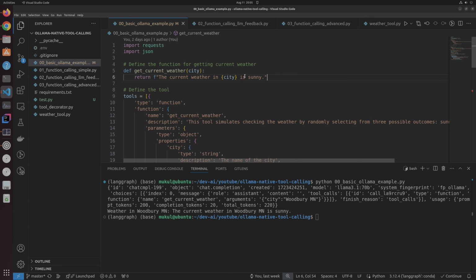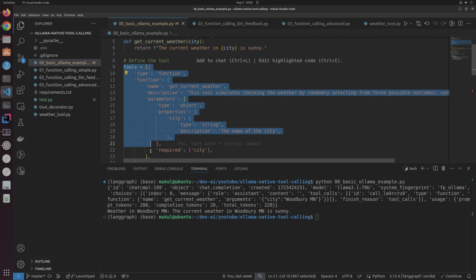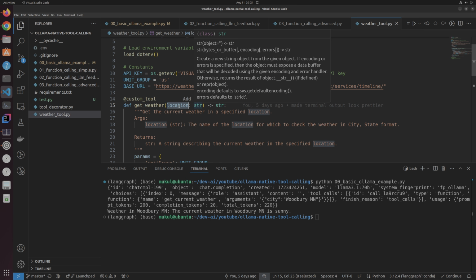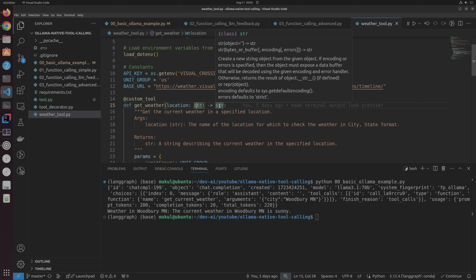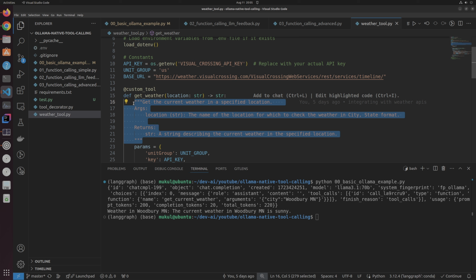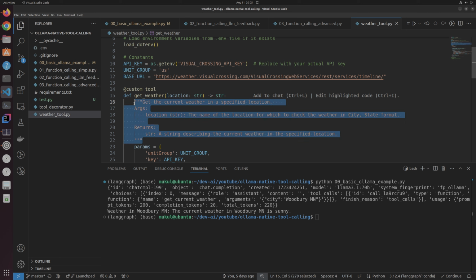it doesn't matter how you write this over here. The only thing that matters is this tool definition. So you have to be very descriptive and very nice about this tool definition. But if you write your functions in a very structured way, where you give it what kind of input parameter it is, like in this case, it is a string, and what kind of output you get out of it, which is a string, and then you write a nice doc string over here. So doc string is a definition of this particular function. So you put them in those 3 quotes, and then you write a nice doc string.